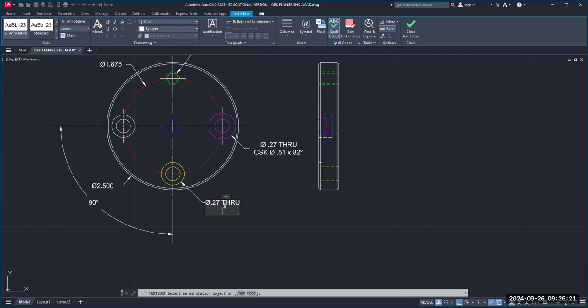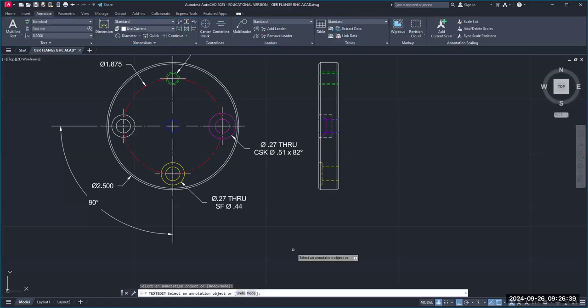Enter to go to the next row. I'm gonna type in SF space percent C space 0.44. Enter.